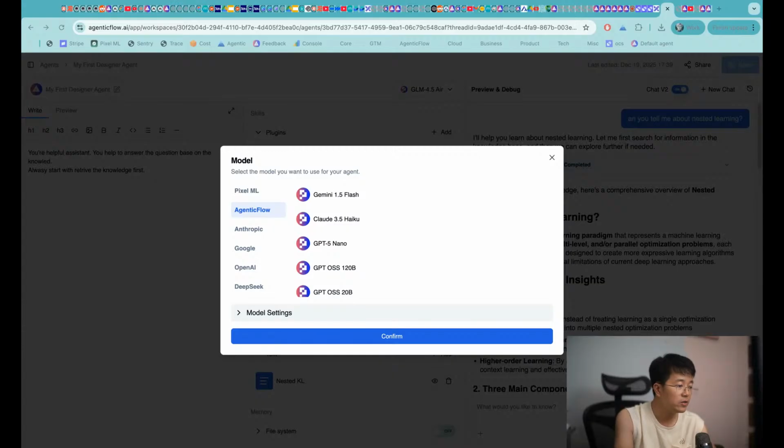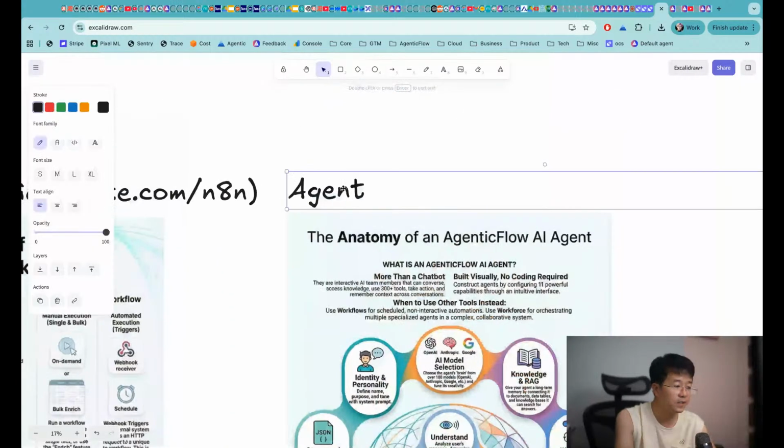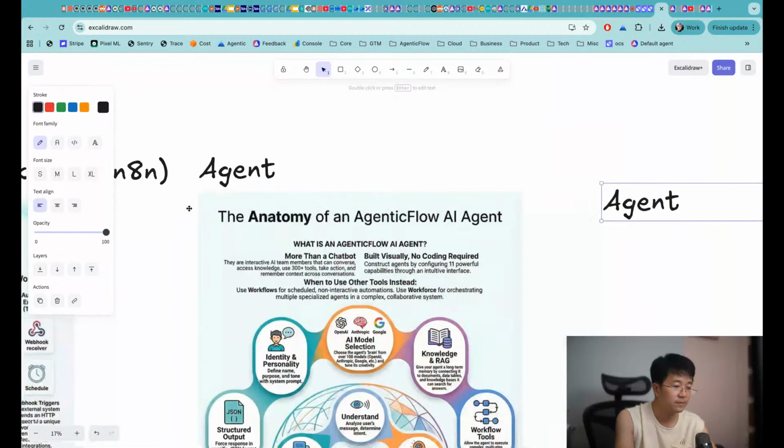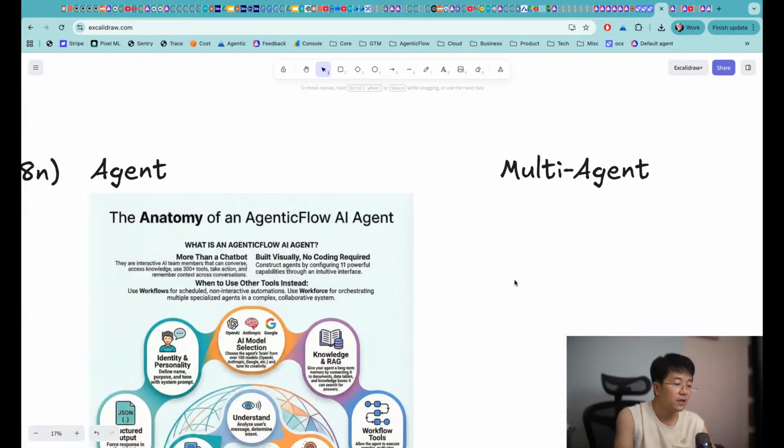So let me go into the next one, where we are going to talk about multi-agent. Okay. So I'm going to go into NotebookLM again. Let me see what comes back to me.